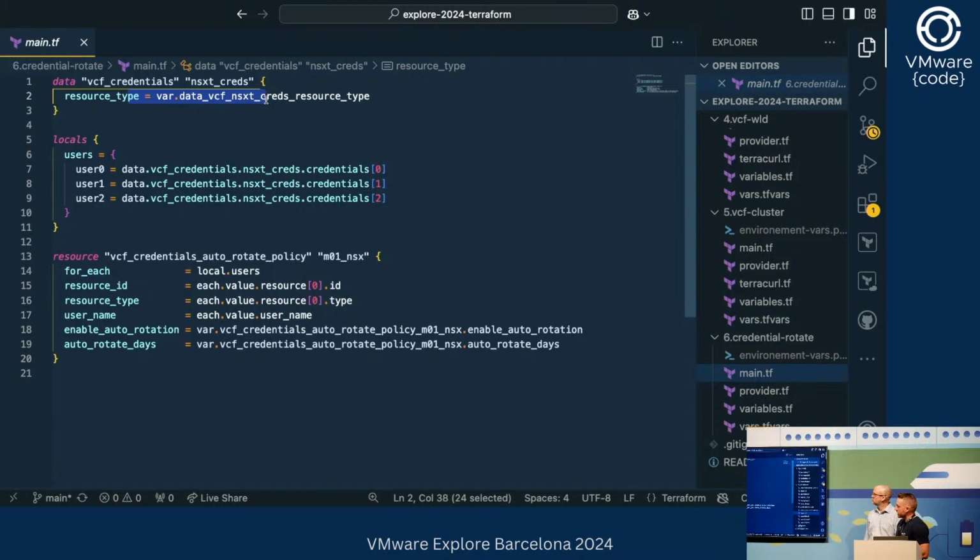And then what we're doing is making use of an array of local variables, and we've nested 3 different lines within that array, and we are passing that through to set this. So what we can then see here is we've said for each. So every user that is in my local users variable, I want you to run through and apply that policy. And here we've got the resource ID, attribute, and also the type, which in this case would be NSX, and we've got the username. And there we go. We've got that all done.